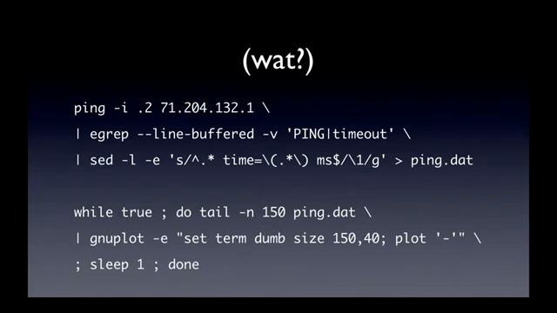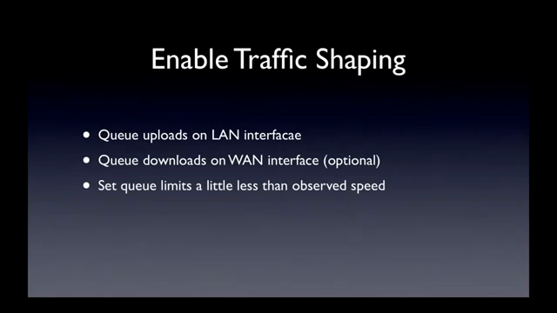And I have a tiny GNU plot script that just sets the terminal size, and it's using a plot command with the dash as the input, which is standard input. Then every second, it's just rerunning that GNU plot command with the most recent 150 lines from that file. So you get a sort of scrolling view. It's pretty neat.